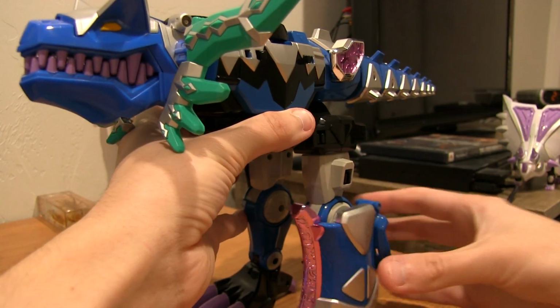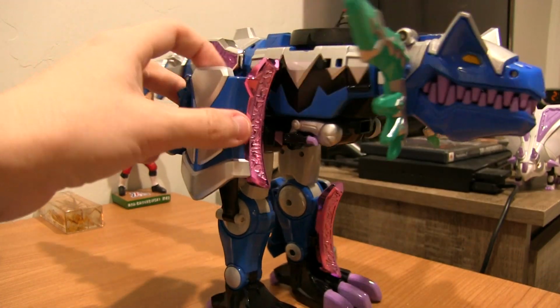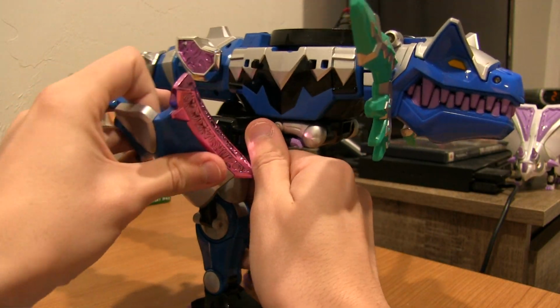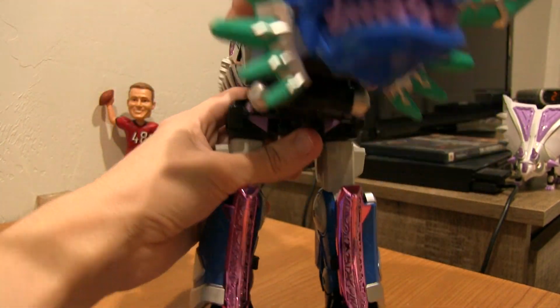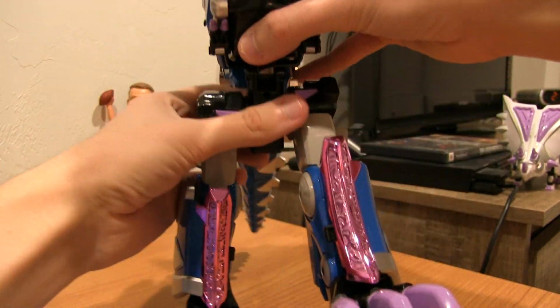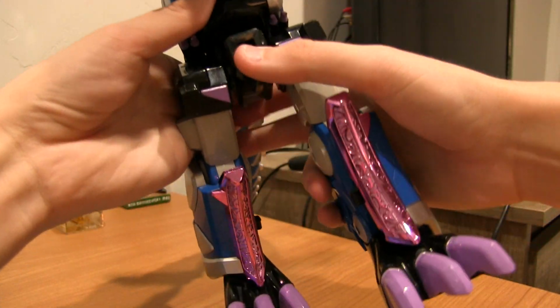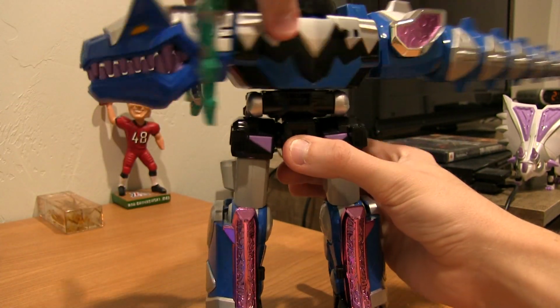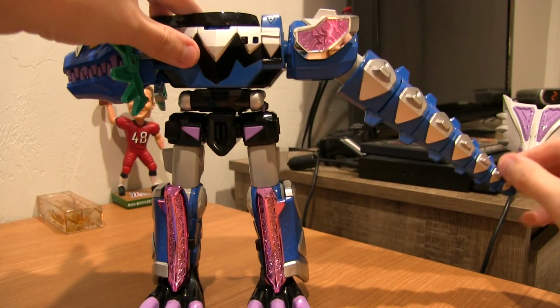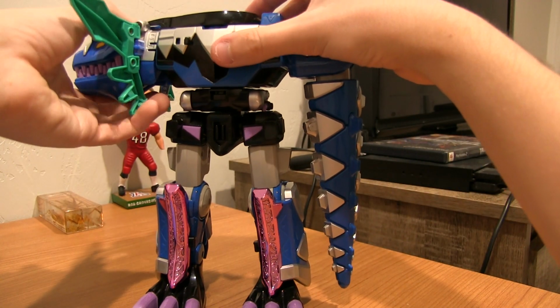Bring down the hip pieces, like so. And then you're just gonna disconnect this piece and then bring the legs down until this tab piece is showing. And once you're done with that, you're just gonna bring this down until it clicks into place. Rotate the torso, and now bring the arm down. Essentially, okay, now onto the head.